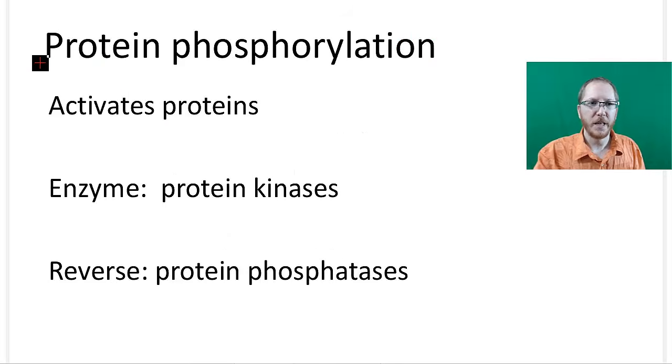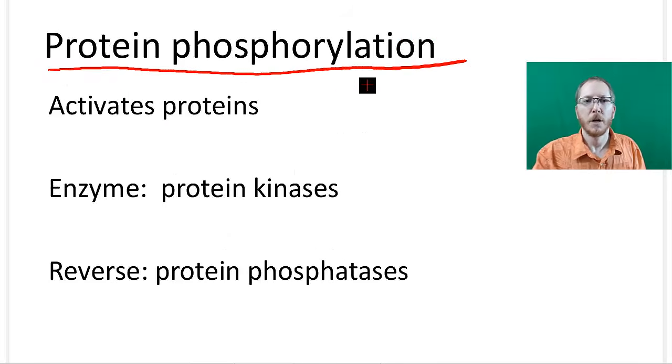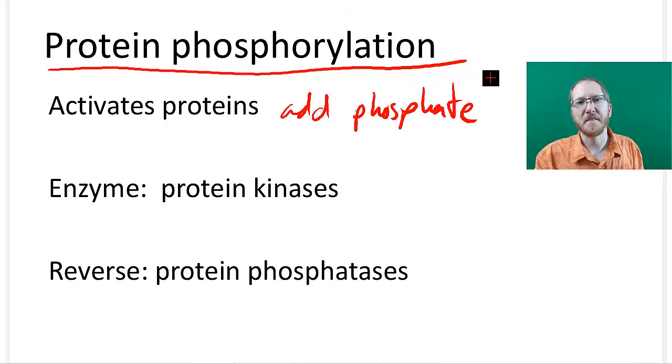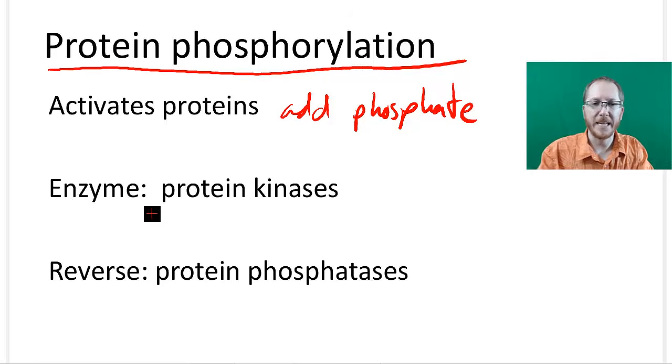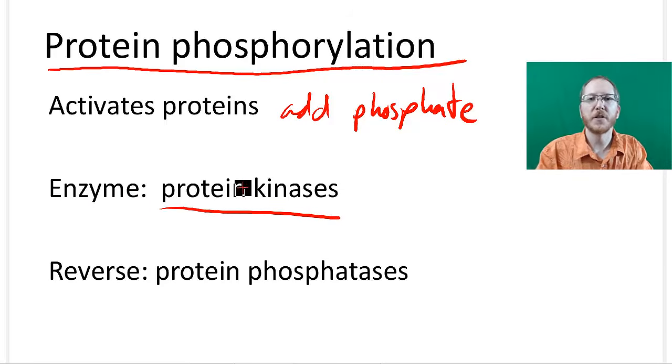Okay, protein phosphorylation, so kind of what we've been talking about. The idea here is if you add a phosphate, you're going to activate the protein. That's what so many kinases will do: they add a phosphate to make the protein change its conformation and go into its active form, if you will. We call all the enzymes that do this, which are proteins too, kinases or protein kinases. These are the guys that usually themselves, once again, have to be activated.